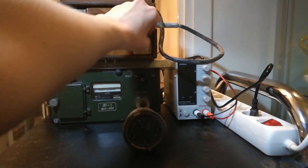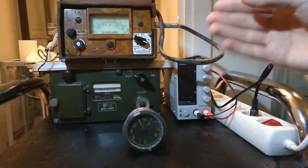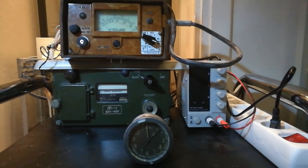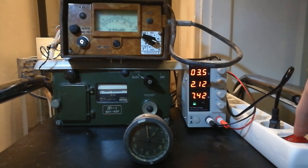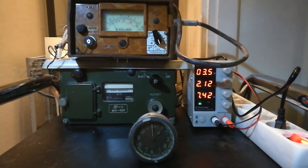I'll begin by turning on the radiation detector to see any backscatter — it will be very bad at detecting backscatter as the energy is too low to really penetrate the detector, but it's better than nothing. Turning on the filament at about 3.5 volts, now turning on the pump, and then the high voltage. There's a little bit of backscatter which is detectable, though it's a lot more in reality. I'll wait about 5 minutes and we'll check in on the salt which has been irradiated.